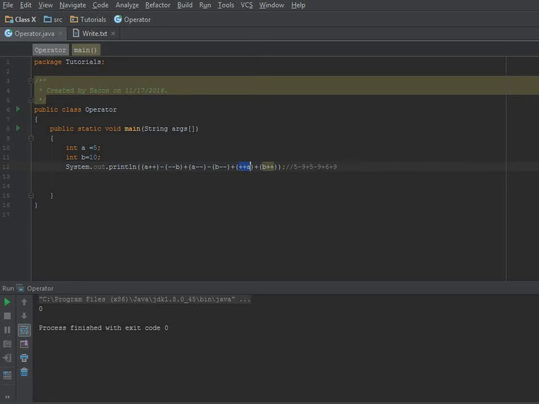Now when we add it to ++A, right, ++A is pre-increment, so the value of 5 becomes 6. So I've written 6 over here. And when I do B++, it means post, so I just write in 9, right? So when I solve this equation, I should be getting something like, I guess 1 or 7. Yeah, I guess 7, right? Wait, let me see. Minus 9 plus 9 is 0, and I have 5 and 5, 10, and minus 9 it's 1, and 1 plus 6 is 7, right? So yeah, this was my answer.